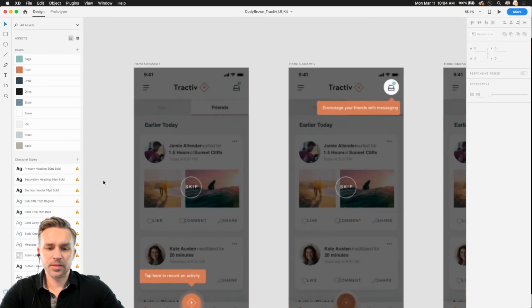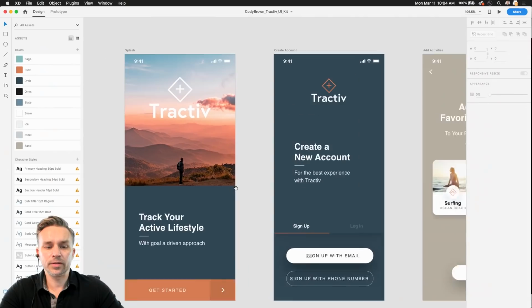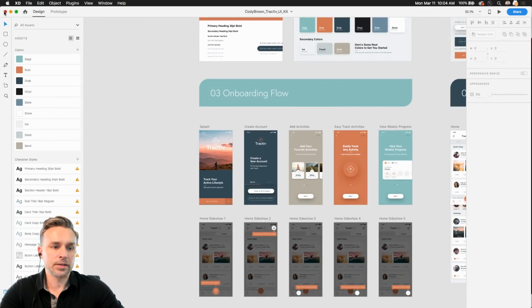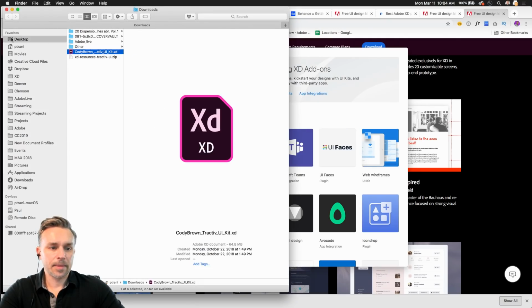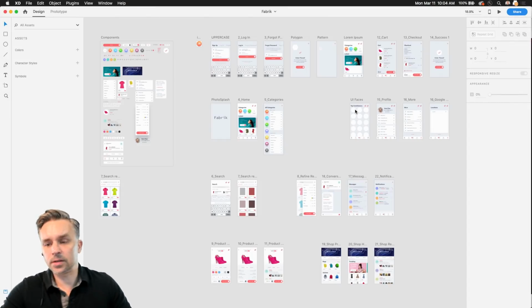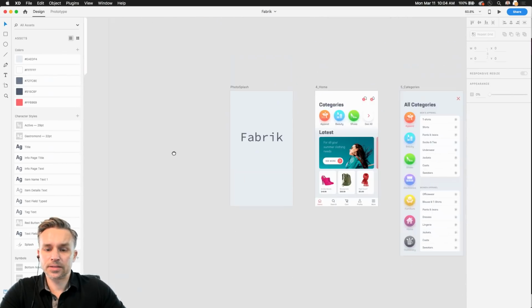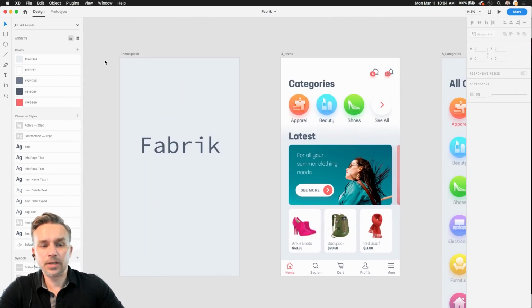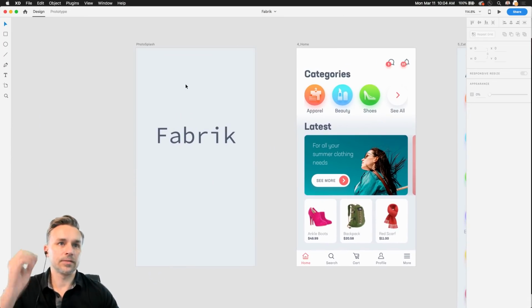But this is a good place to begin, and I'm going to talk about plugins in a second, but I can start with some of these as a template to get me up and running quickly. And since I already have something created, based on one of the templates already, this is what I'm going to use. This is just the project that I'm going to use to showcase some awesome plugins, if that works for you.